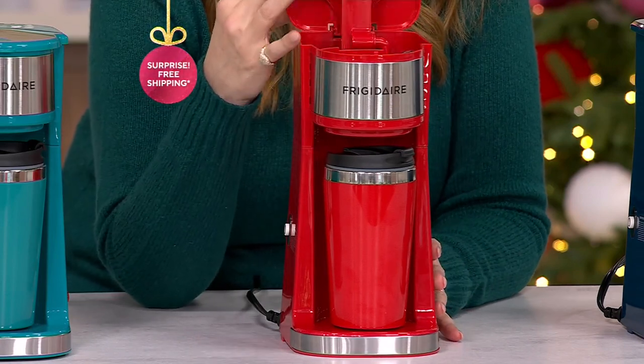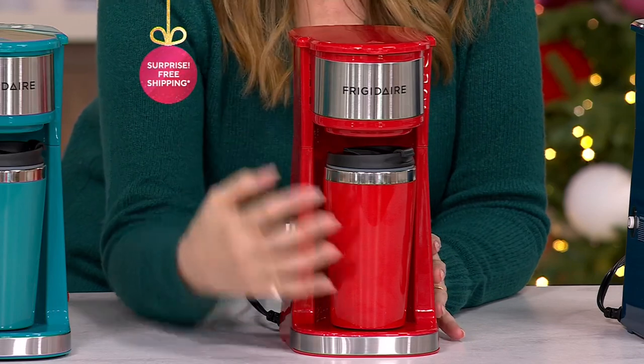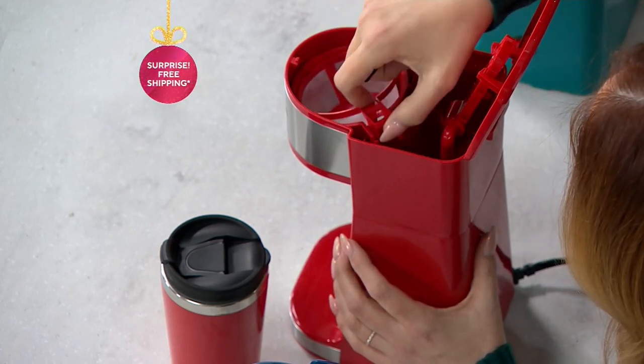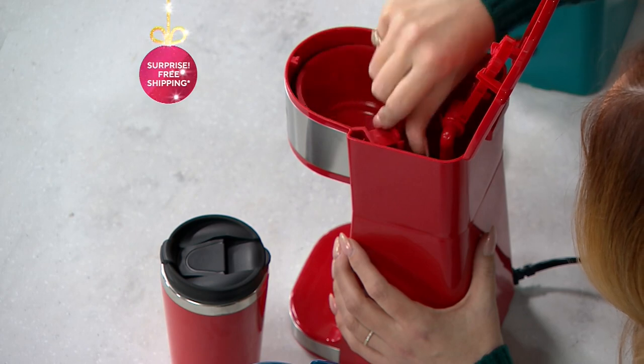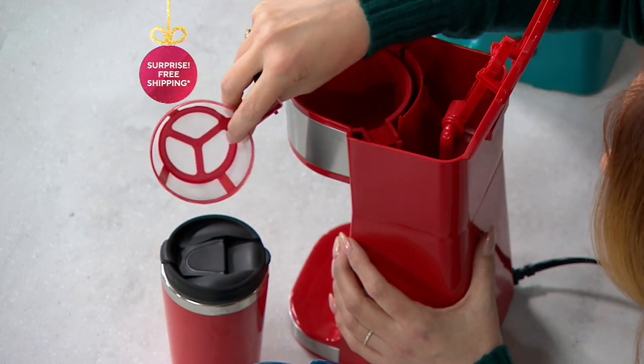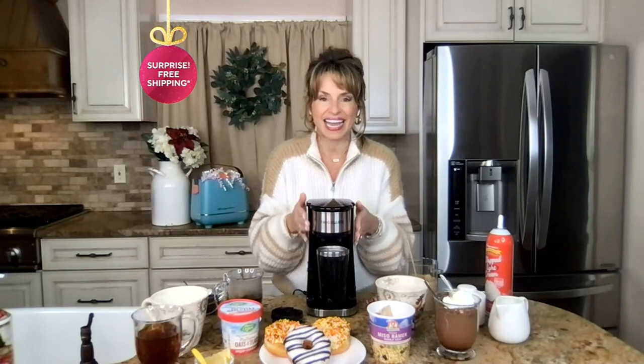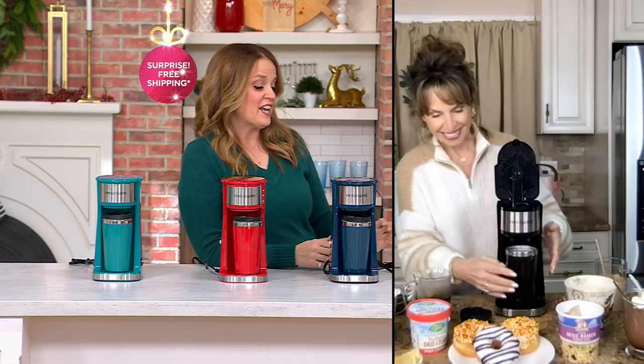Just imagine in the morning — it's so hectic. You get your cup of coffee. This takes three minutes. That's it. You have yourself a cup of coffee or a cup of oatmeal. You can have tea going, you can have coffee going. You just have to be patient enough for three whole minutes. And the travel mug — these travel mugs are more than $22 on their own. You get a travel mug with a coffee maker, or you get a coffee maker with a travel mug, because the price is insane. You're using it multiple times a day for multiple things.